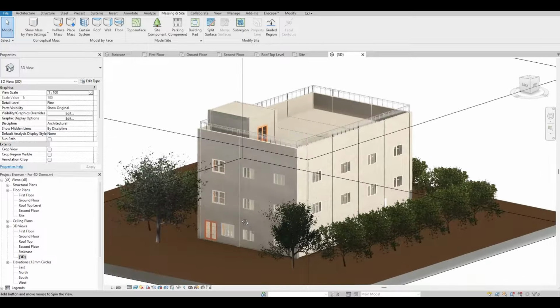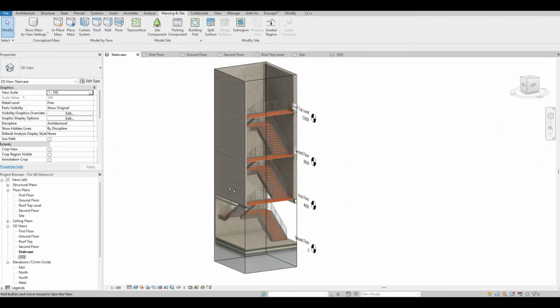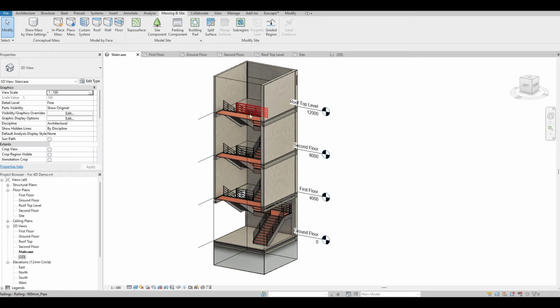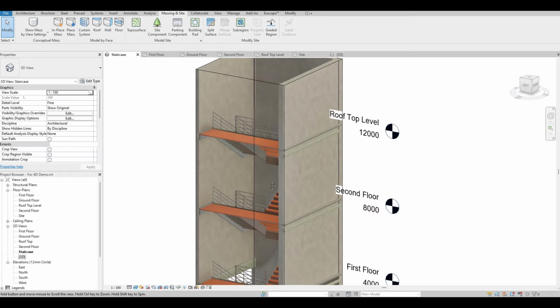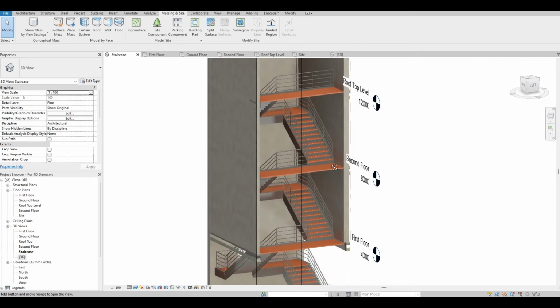This building has been modeled solely for the purpose of visualization. Please note that I am a mechanical engineer, not an architect or a structural engineer, so there may be technical inaccuracies in the model. I kindly request that you overlook any such errors. The focus of this presentation is on the BIM 4D sequencing and microscheduling.